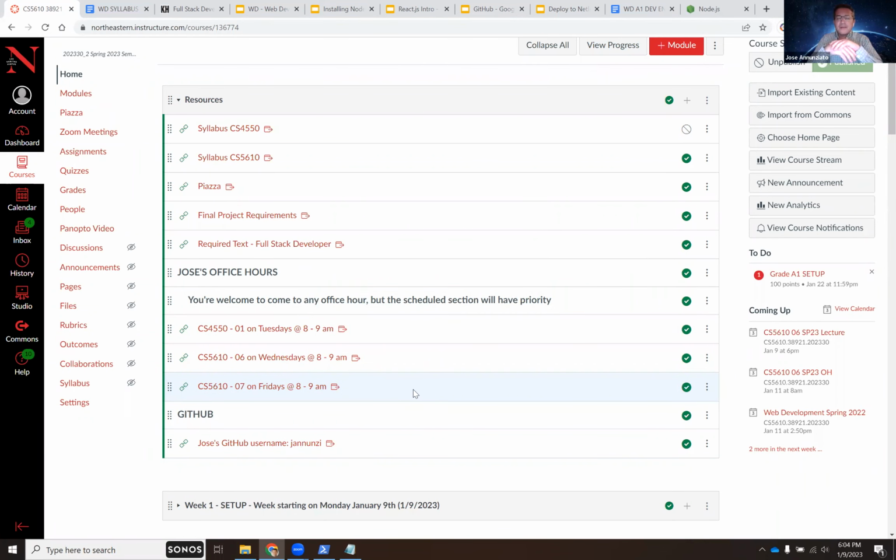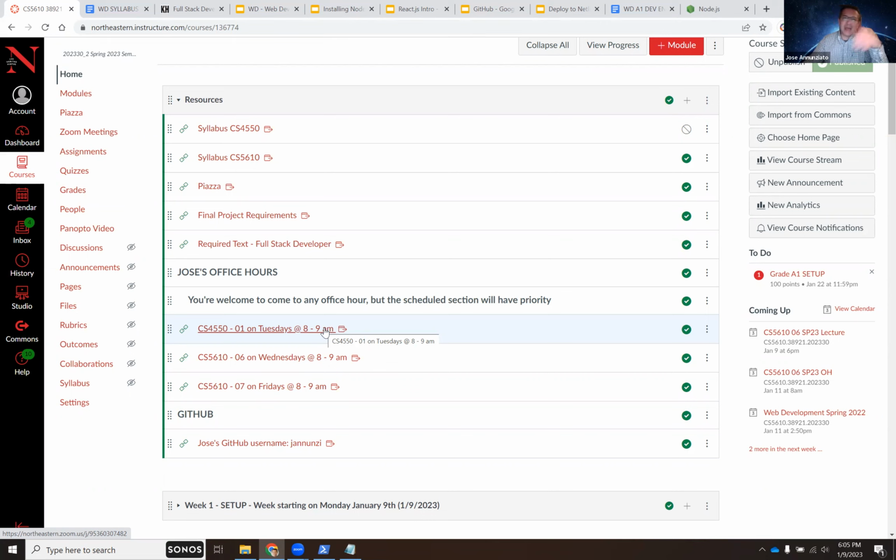They're going to present themselves and say hi and suggest what office hours they can have throughout the week. And they're going to be publishing their office hours here as well. Now, even though each section has its own office hour, you're welcome to come to all the office hours, right? So even though this is the office hours dedicated for the CS 4550, the undergrads tomorrow, you're welcome to come. But I do have to give priority to the undergrads at that particular scheduled time, right?